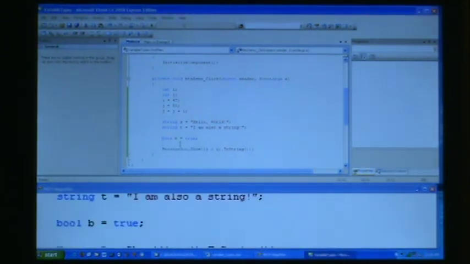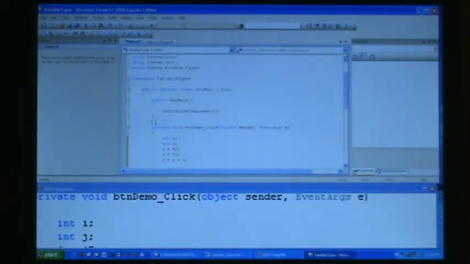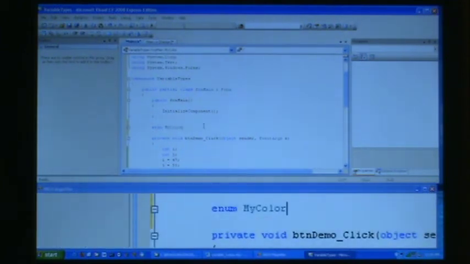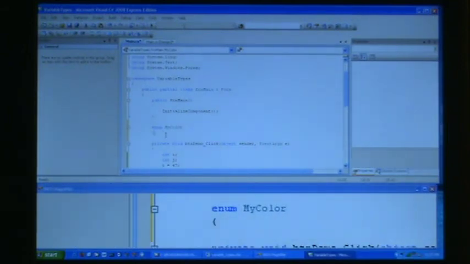I'm going to declare a new enumeration, and what I've got to do first is declare it outside of our function. I declare it here. So I'm going to say enum myColor, enter. And then I'm going to do an open curly brace, and then on the next line after that, I'm going to start defining a couple colors.